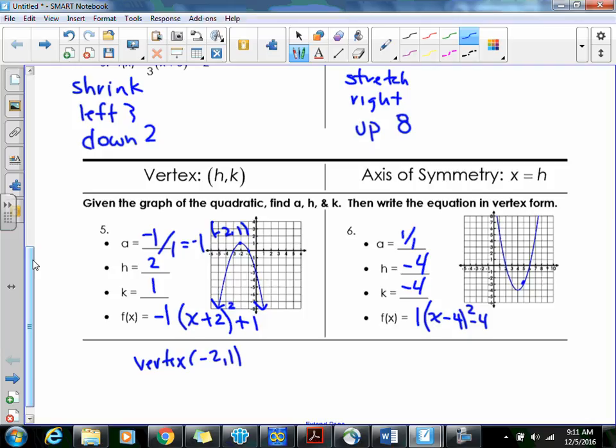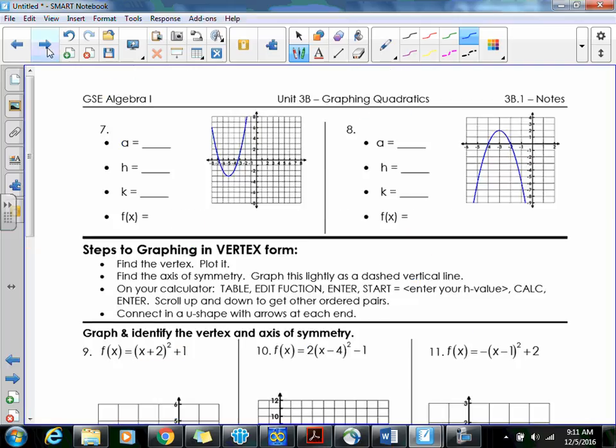Listen carefully. All right. So let's just try one more, and then we'll pick up the calculators. So for number 7, turn the page. Okay. So my parabola's open upward, so I know A is going to be positive. Are we looking at number 7? Okay. So to get the A, it's the slope 1 unit away from the vertex. So if I get 1 unit away from the vertex, I will just have to go up 1 over 1 to get to that point right there.